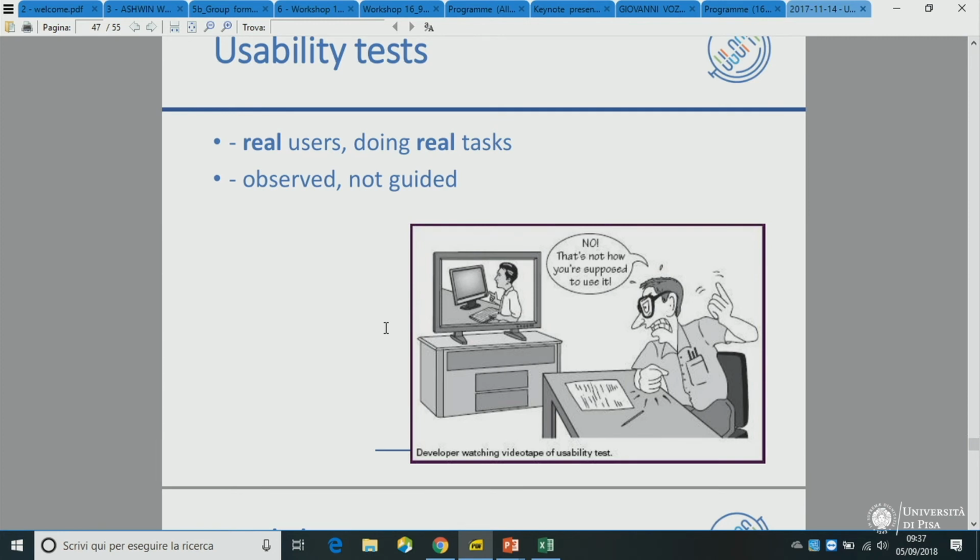So a typical user test has no interaction. This is very good for testing, but very bad for iterations. So I typically prefer to have very interactive user tests at the very early stages of the design, and repeat the user testing with no interaction at the end of the design.